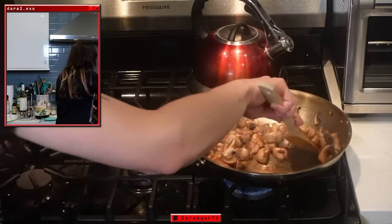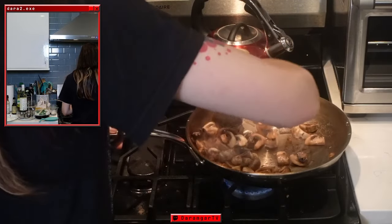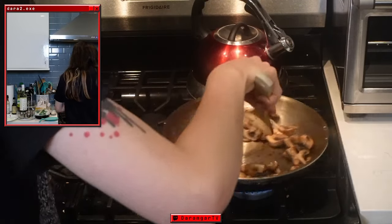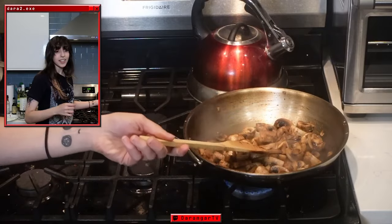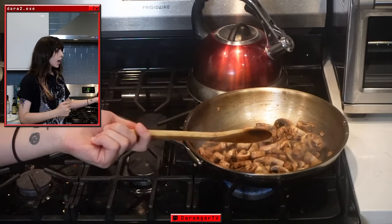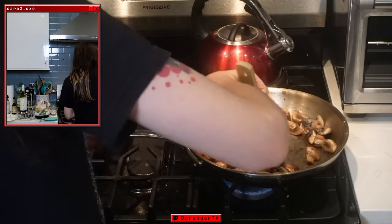So many recipes and dishes say, oh, brown this thing for so and so amount of time. And then you look at the video, you look at the pictures, and it's not actually browning. People just say things. And I'm not just saying things. I am here to make you understand why we're doing the things that we do. I'm here to make you feel something. I'm here to build intuition.